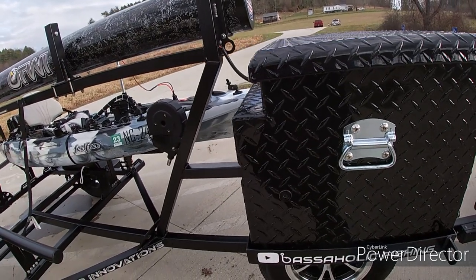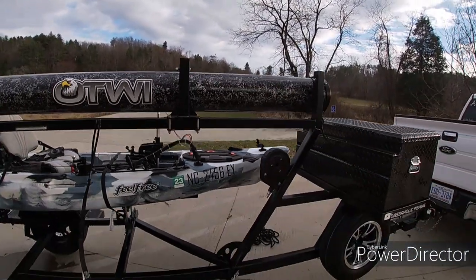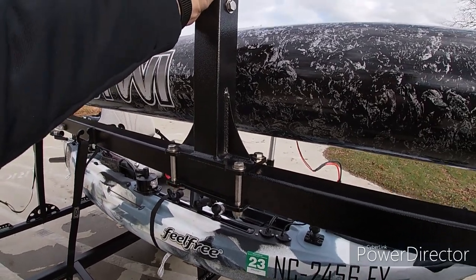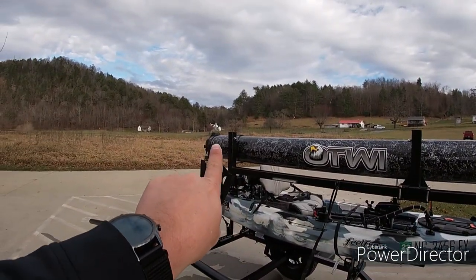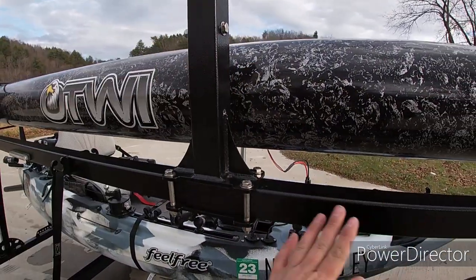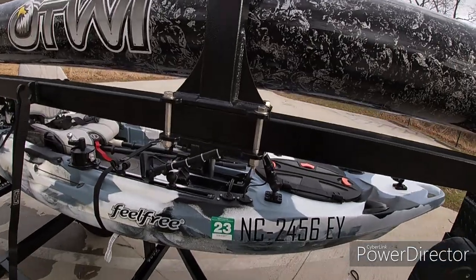One option I have are the removable T-bars. There's a post in the front and a post in the back. When I originally ordered the trailer this middle post was not here, but once I got it home and tried to fit my children's nine-and-a-half foot kayaks on top they wouldn't fit — the span was too great. I contacted Denny and within a week he sent a modification: a bolt-on upright post that is now adjustable so I can move it wherever I need it to fit whatever kayak. Just four bolts and it bolted right on.